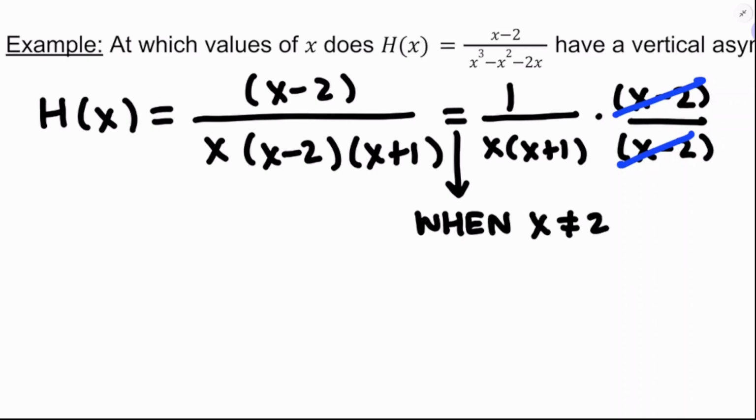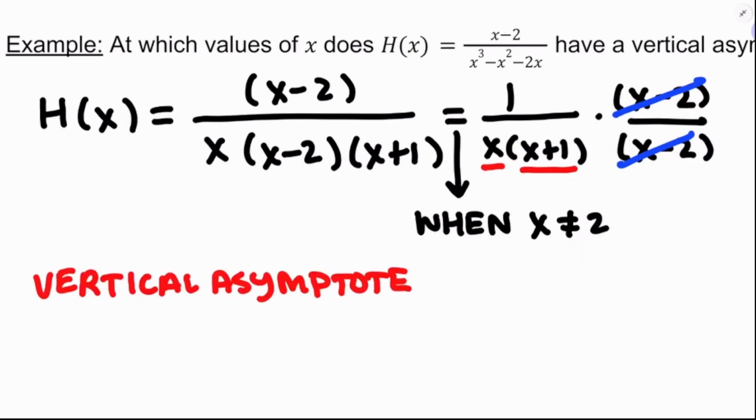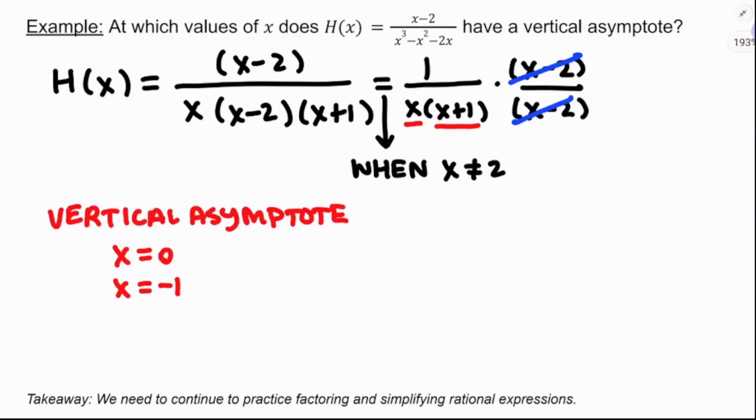That's not really what we're interested in right here, because we're talking about vertical asymptotes, which are zeros of the denominator that are left over after cancellation. So that's going to be from this one and that thing. So I'm going to say vertical asymptote happens at x equals 0 from the first factor, and x equals -1. And because these are x values, these are also equations of vertical lines. These are the equations of the vertical asymptotes. So x equals 0 and x equals -1, the zeros that are left over after cancellation.